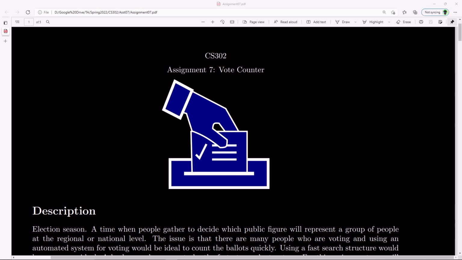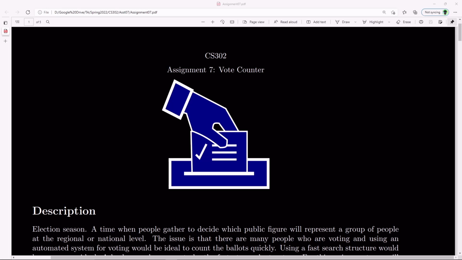So the way the assignment is going to go, I'll go over a formal input-output description towards the end, but for right now, we're going to have a set of candidates, each with a party affiliation or independent, and then a set of ballots or votes on a candidate.